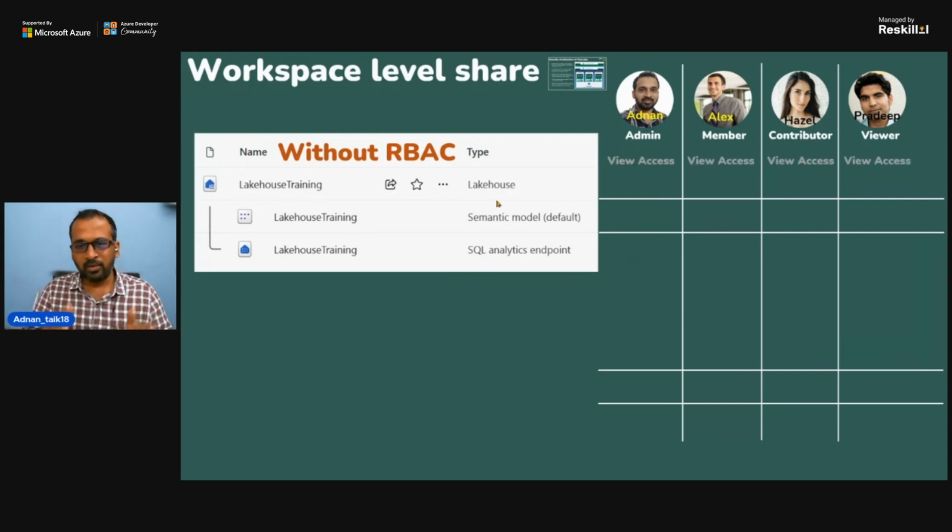Generally, for every item we have a view and an access level. People can view the information, view the artifacts and items here, and they can access or interact with the item. So the admin can view the lakehouse. You can see it straight here. Yes, you can see it here. We can also see the lakehouse and access the lakehouse as well. When it comes to the semantic model, the admin can view and access the semantic model. And with SQL endpoints, the admin can view and access that as well.